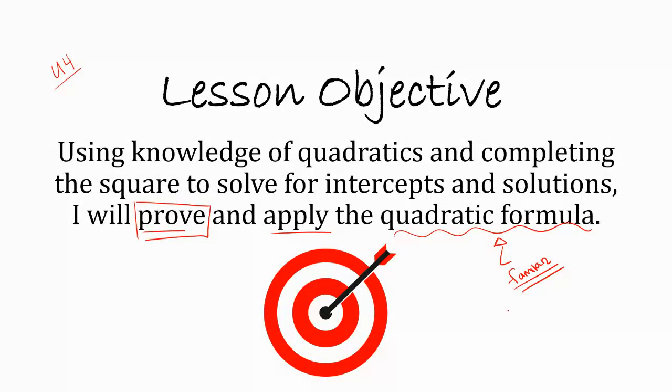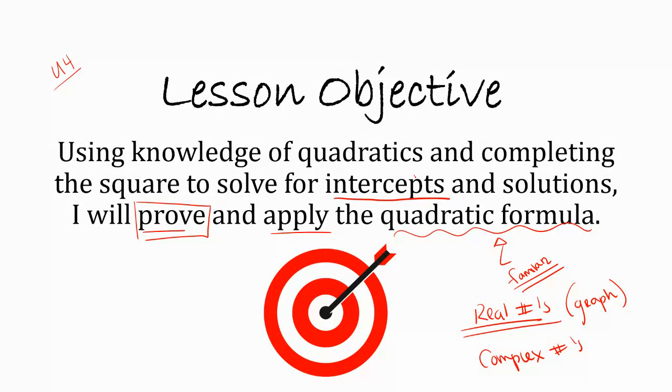I want you to also keep in mind that in the past, when you maybe did quadratics in general, and this has been true for this entire unit, you focused only really on real numbers. And while real numbers are great because we can see them on our typical XY coordinate plane, right? We're going to be solving this over the set of complex numbers. And that's why in this objective, we have written that we would solve for intercepts, which would be the real solutions, as well as just all the solutions in general.